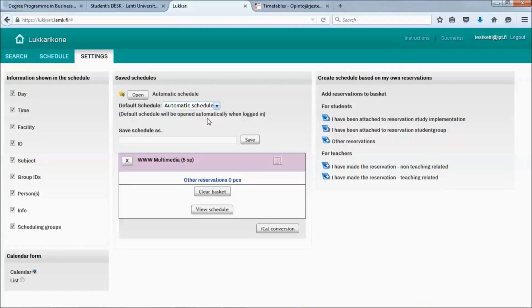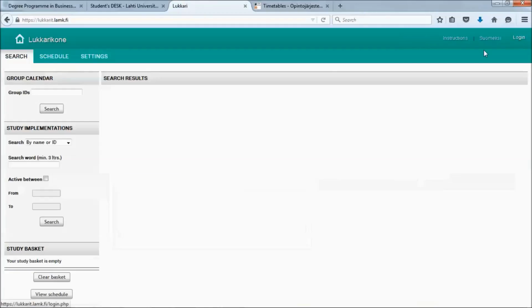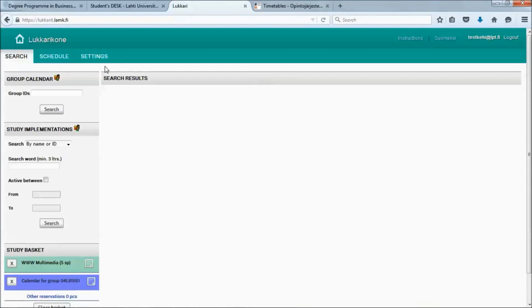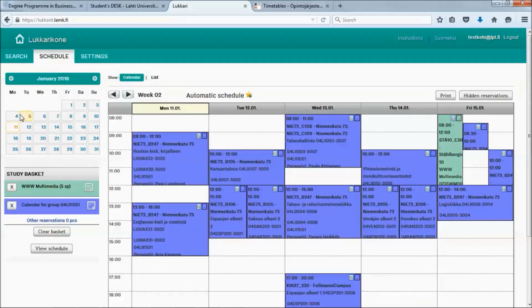You still need to enroll to the courses in Vinhaville. Now I can see the schedules of my student group and the schedules based on my own reservations.